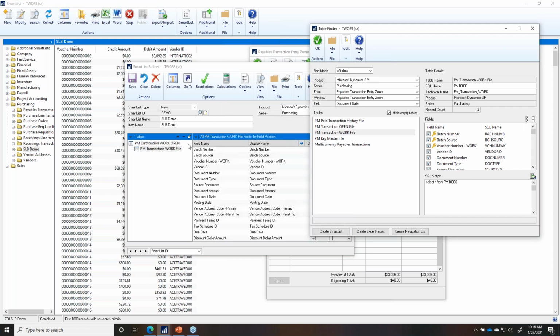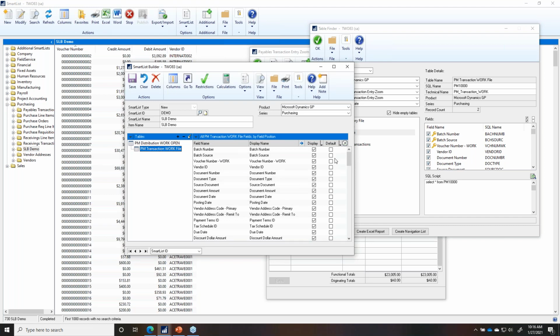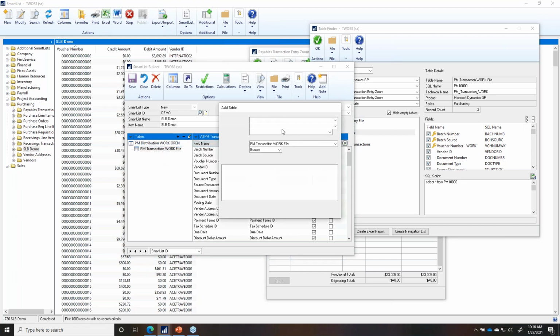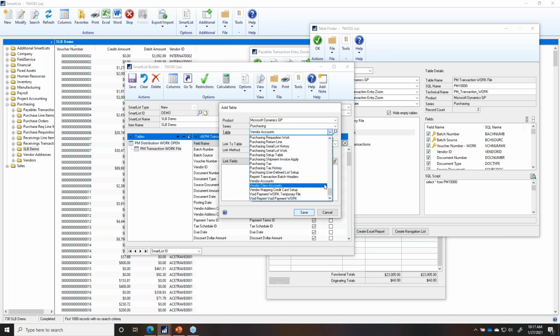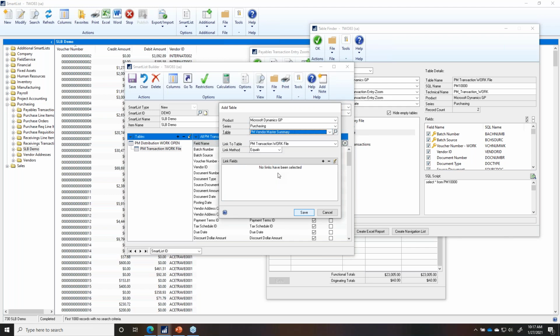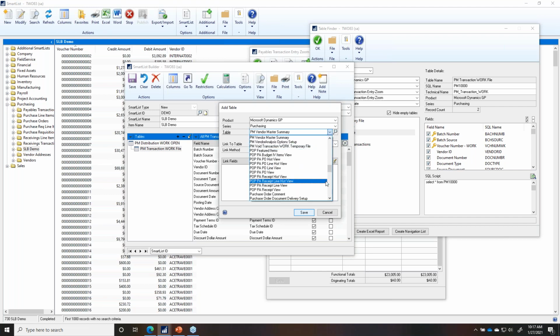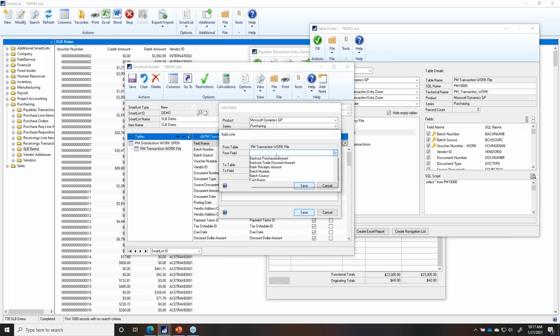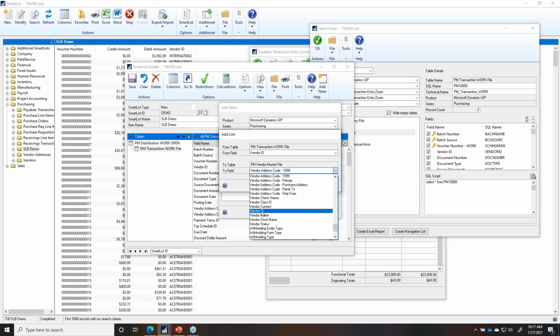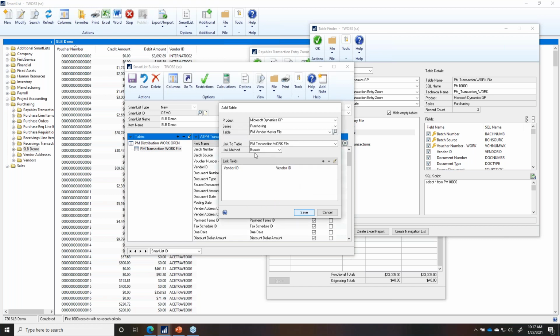Added that one. Now I need to get some fields, and we're just going to add that document number that we talked about. Let's get the type and the date. And let's add on our vendor master quickly, just to get our vendor's name and information like that. And of course, the one module, they don't just call it by its name. Oops, not vendor master summary. They put a PM in front of it. And then this one's on the vendor ID as our common denominator. Now, this one I can do in equals if I want to. You can't have a transaction without a vendor. That I 100% know. So I could do an equals, or I could choose left outer. It's not going to make a difference.